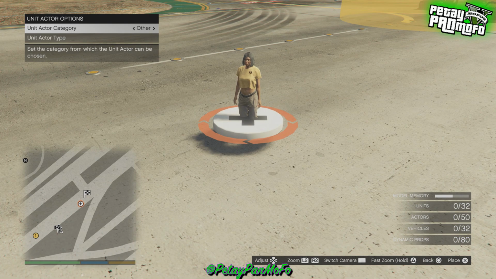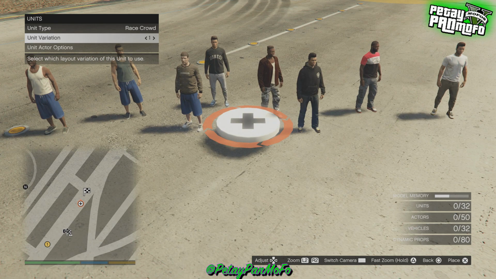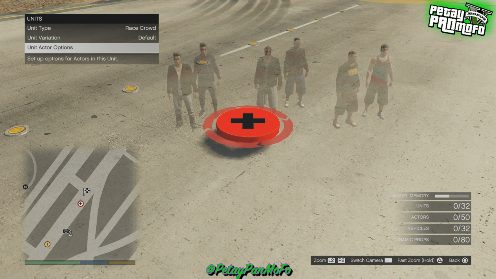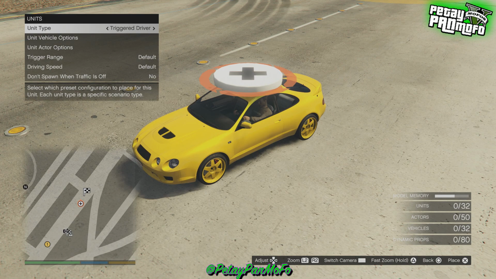You then have a starter who you can place to start the race. There are 3 categories here with different actor types you can choose. With all of these, be careful as they take up a lot of memory, especially the blanked out one in other, which is probably the best option for starting a race. Next you have crowds. You can have 6, 7 or 8 people and then choose the actor types from the same presets.